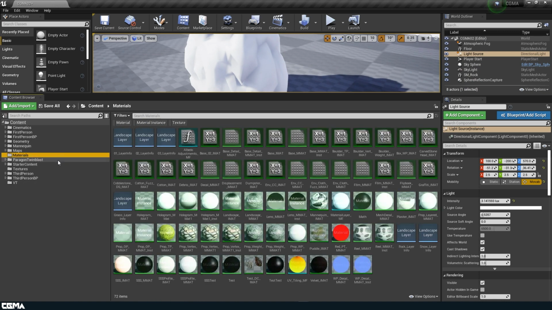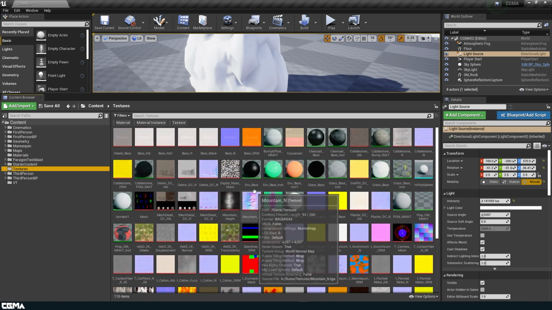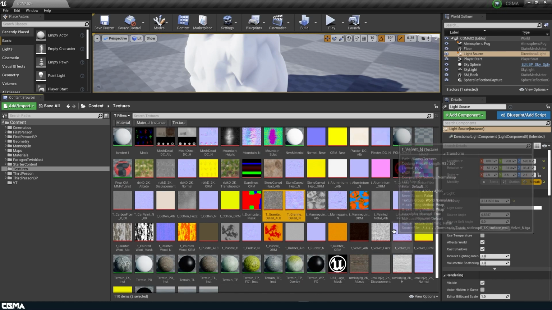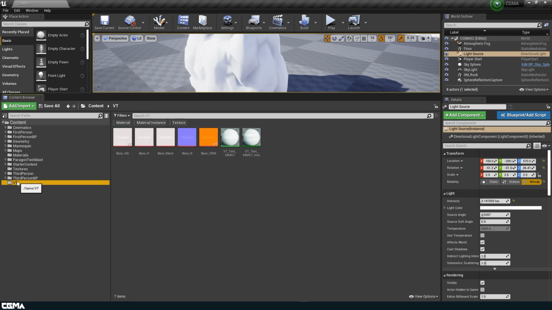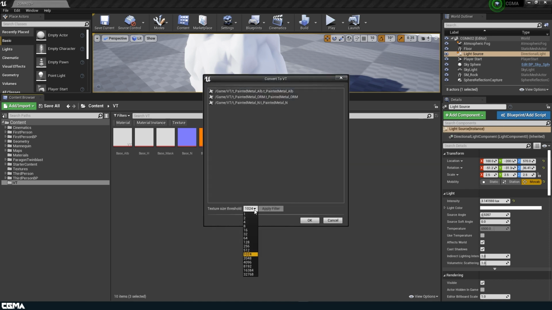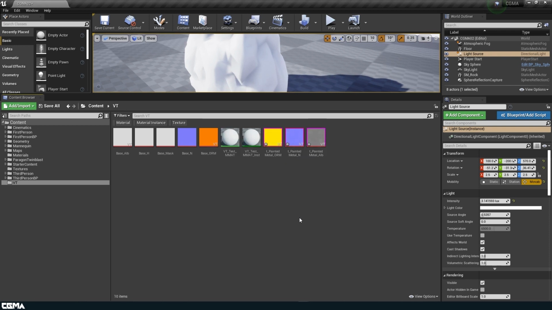Okay. Let me actually do one small thing. It might not like this texture. Let me bring in a couple other textures. Let me do these granite ones. Actually, no, let me bring in these painted metal ones. So I'm going to copy these, bring them into our virtual texture, and then let me convert these guys to texture, and I'm going to set them to a 1024 texture, convert them over, and then let me bring them into this instance.